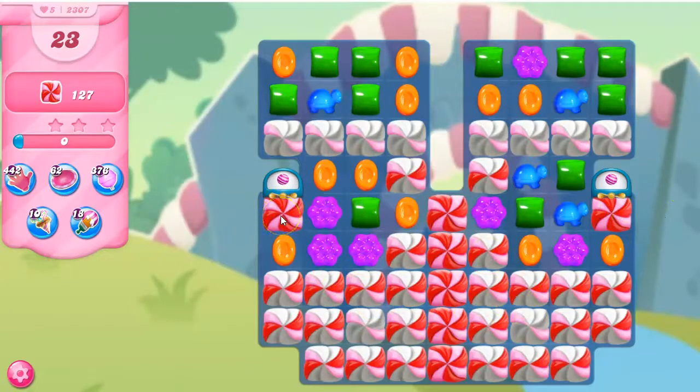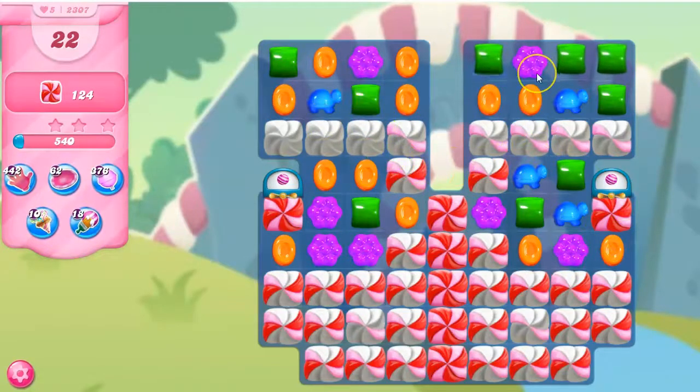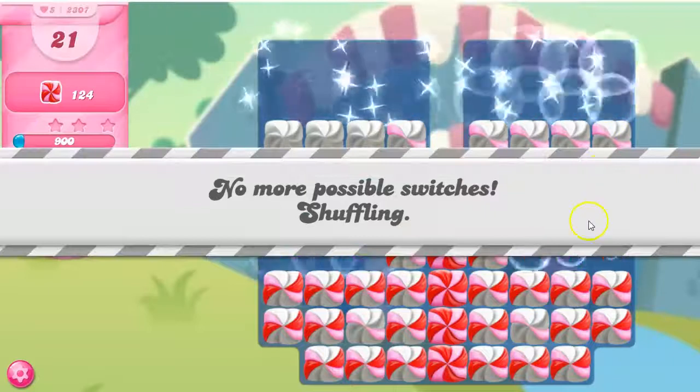Not only is it thick frosting, but we've got a helper here, a dispenser. We've got cutouts to kind of stop us. We've got limited movements. I can't do anything here. I have to take this move and probably get a reshuffle, or maybe an orange will position itself so I can make something happen here.